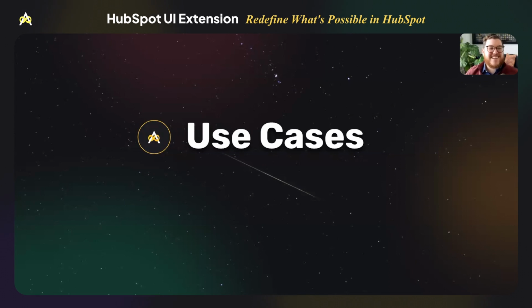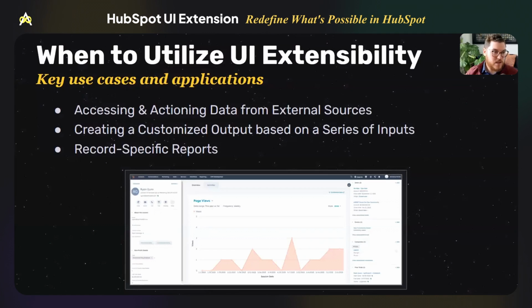So what we want to do is show you guys a couple of examples. We have a whole guide for this. We'll have a link that you guys can access with tons and tons of other examples. But the goal of this is to really get you guys thinking about what you can do and how you can do it. So we're going to go through a couple of these and show you guys what this actually looks like.